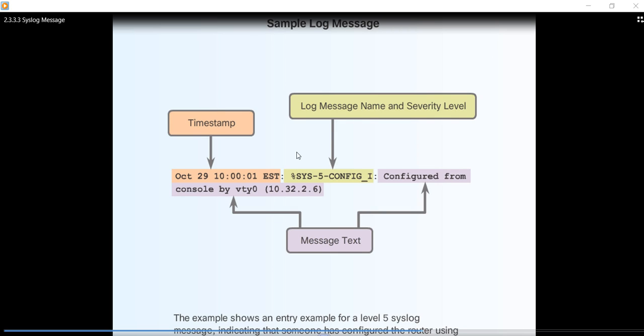You can see in this message, this shows an entry example for a level 5 syslog message. So level 5 indicates that someone has configured the router using VTY. Somebody has used telnet and a VTY line, and this is why it has given you this message. And it also shows the time.